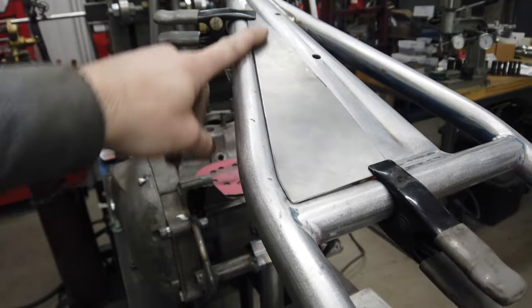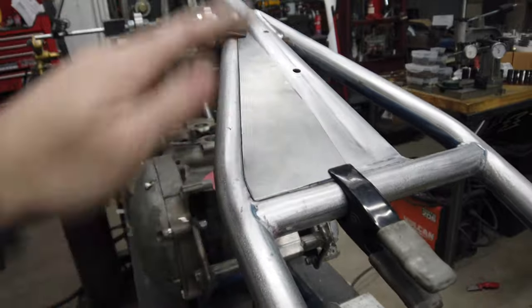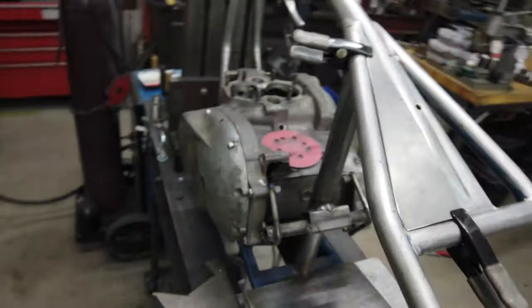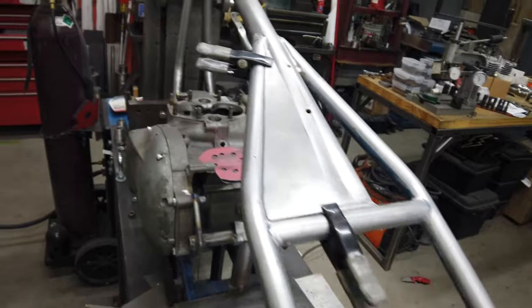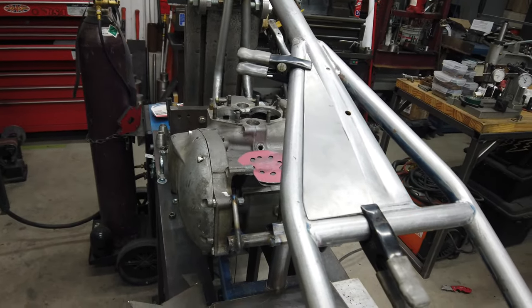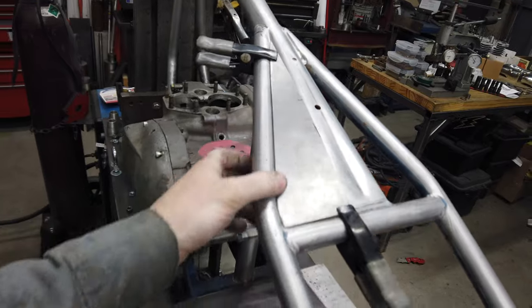Filling weld here, but I'm hoping that once I get it all flattened out, it'll still have obviously the shape. But it is now 8 a.m., so that means I have to actually get to work. So I got a little bit done this morning. I will probably work some more on it tonight and so on.